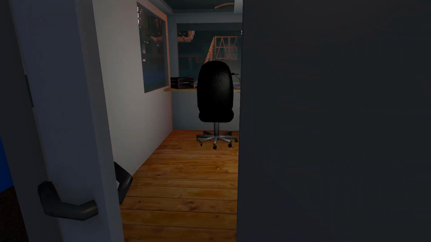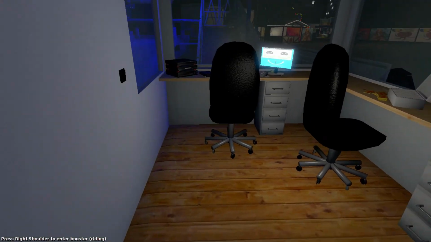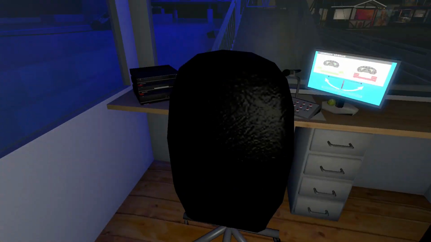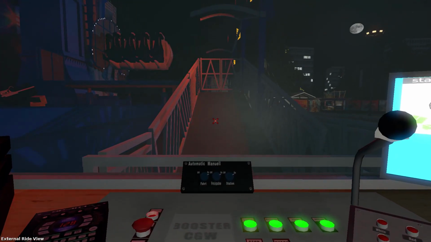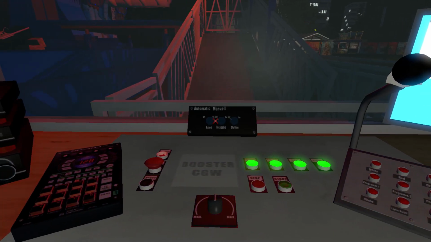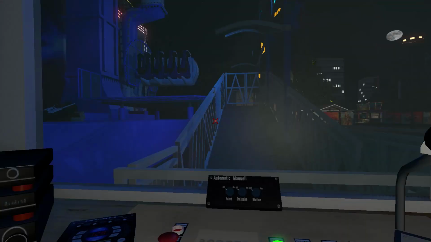Alrighty, so this is the control booth for this. Of course, we have to press the stupid space button to jump. And yes, you can actually jump in this game. I didn't realize you could actually do that in this game. So, we can go ahead and take automatic control of this.